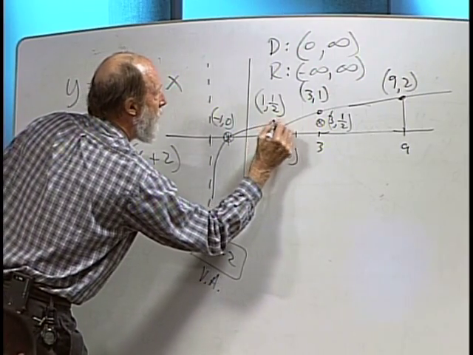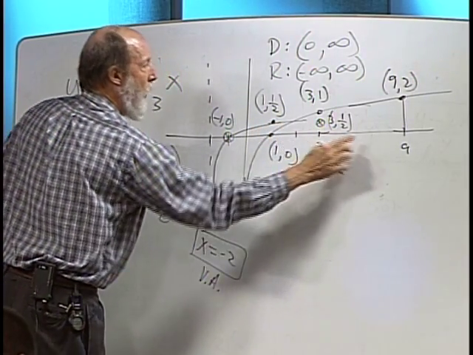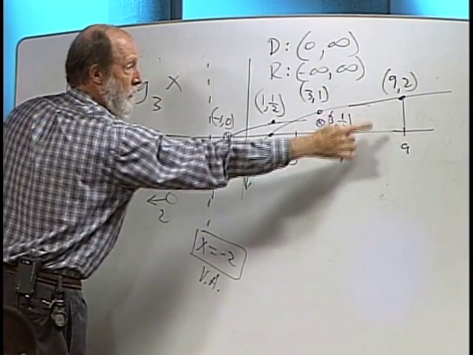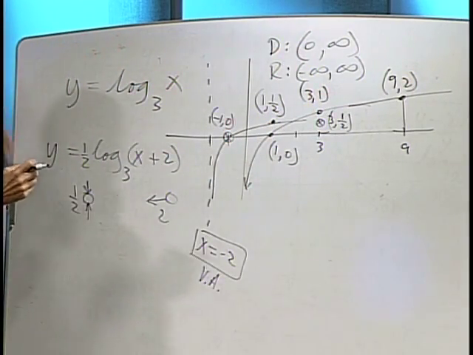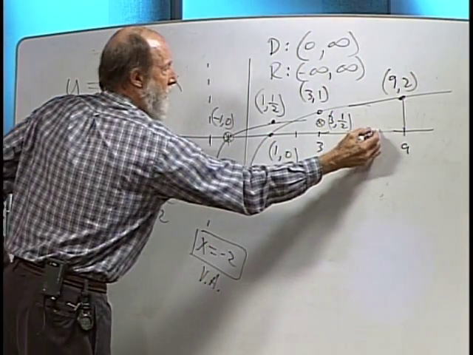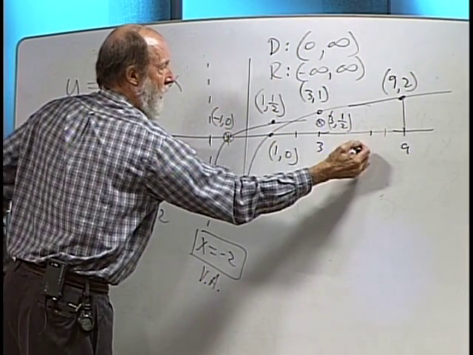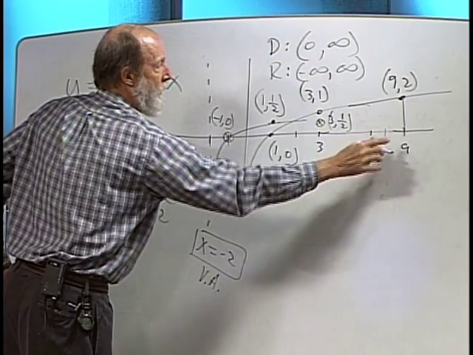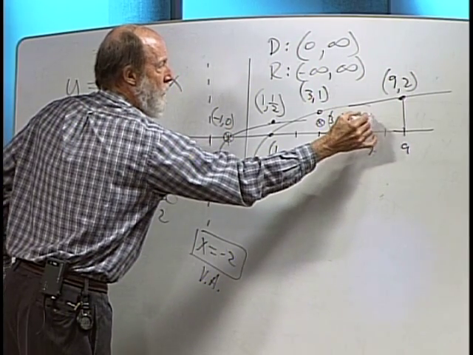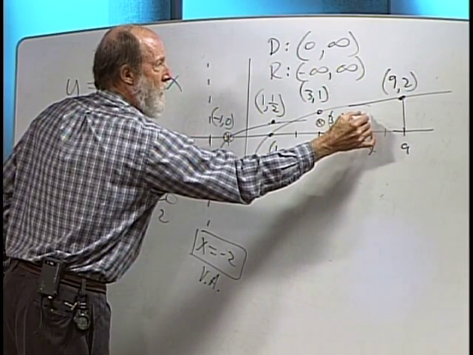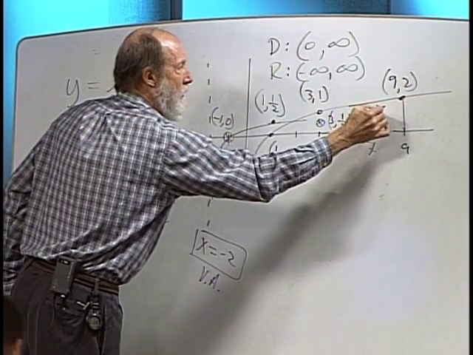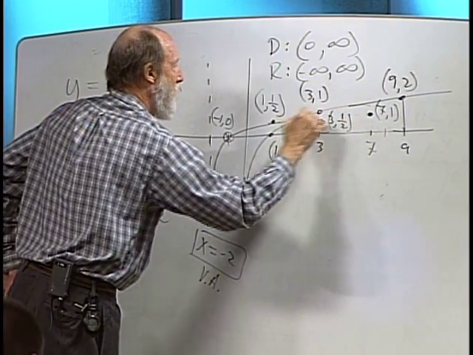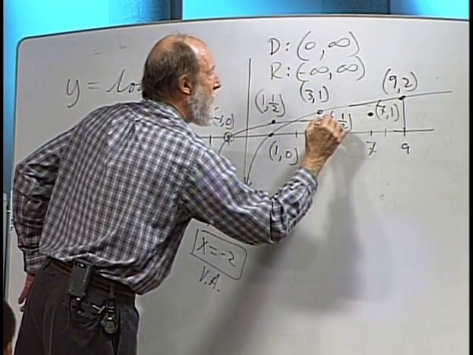So what happens then is this graph is going to have similar character, and it goes out looking like that, doesn't it? And you'd have to go out to what value to be up at 2? Well, actually, I'm sorry, not 2. If I went out here to 7, my scaling's getting off here, it would be up at 1, wouldn't it? Sorry for being so messy here. I'm going to redraw this in just a second.